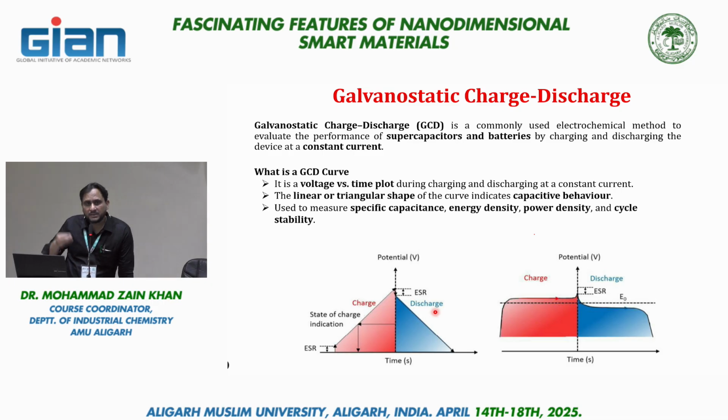So first of all, whenever we design a battery or a supercapacitor, we have to test its properties: how much energy it can store, what is the power density, what is the energy density, and for how long we can use it. For example, you have developed a capacitor which can provide very high power density, but just after 2 or 3 times recharging it, it is not able to store the energy. Then what is the point of having that supercapacitor? Because after every 2 or 3 cycles you have to replace the battery.